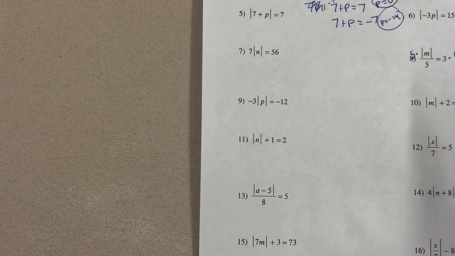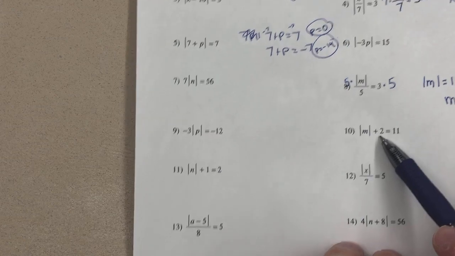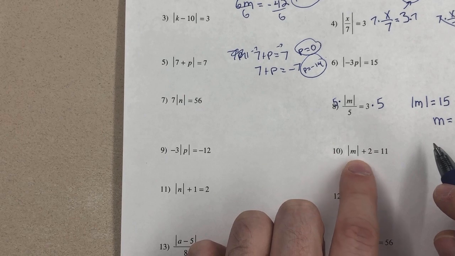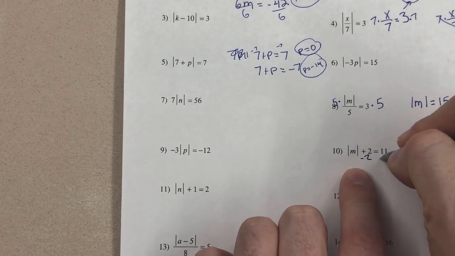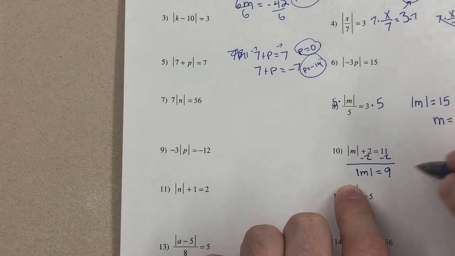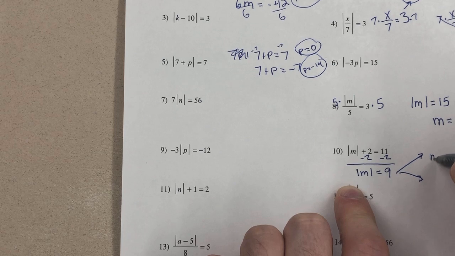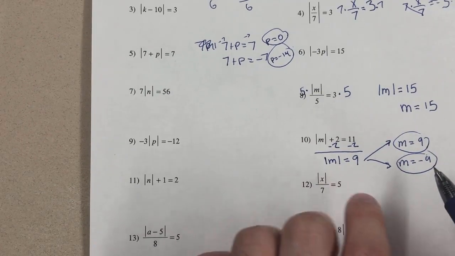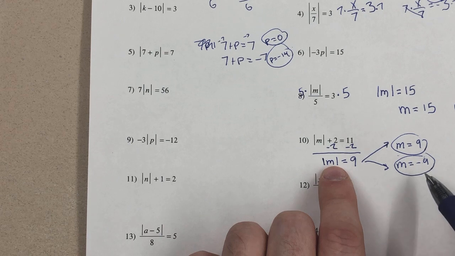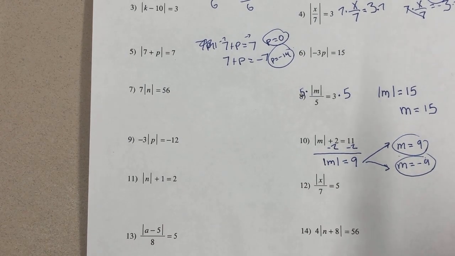All right, now I'm going to show you another one. How about number 10? How do we do number 10? First, we have to get the bars alone. Are the bars alone? They're not, because you have to first subtract 2. That gives the absolute value of m is equal to 9. Now you take off the bars. So I have m is equal to 9. M is equal to negative 9. Remember, this rule does not always work. The only reason this rule is working is because there's nothing else inside the bars except m. So that's where you get the answer and its negative, but you should, again, never assume that's going to happen.